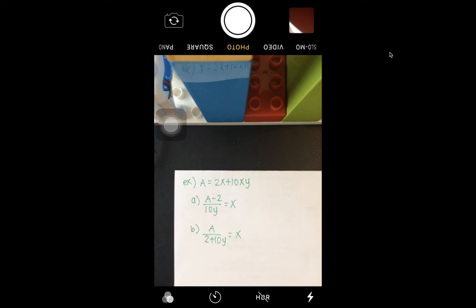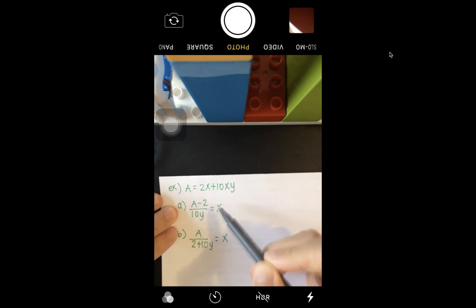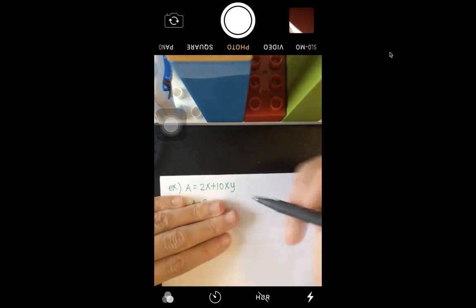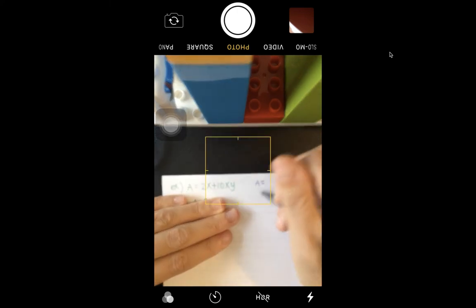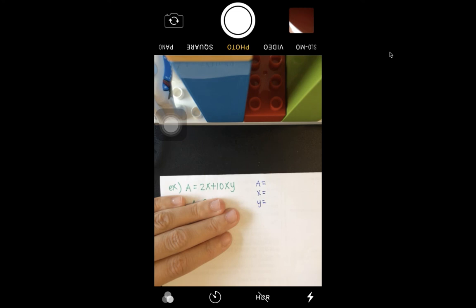So let's do that right now. You can always work backwards and check your answer if you didn't want to go forward. And this is one where you can't solve it moving forward. You have to go backwards and check your answer. So let's look at my original problem. I have an A, I have an X, and I have a Y to make up random numbers for. Remember how I said the random numbers you should choose would be 2, 3, 4, 5? Don't do negatives, don't do 1, and don't do 0.